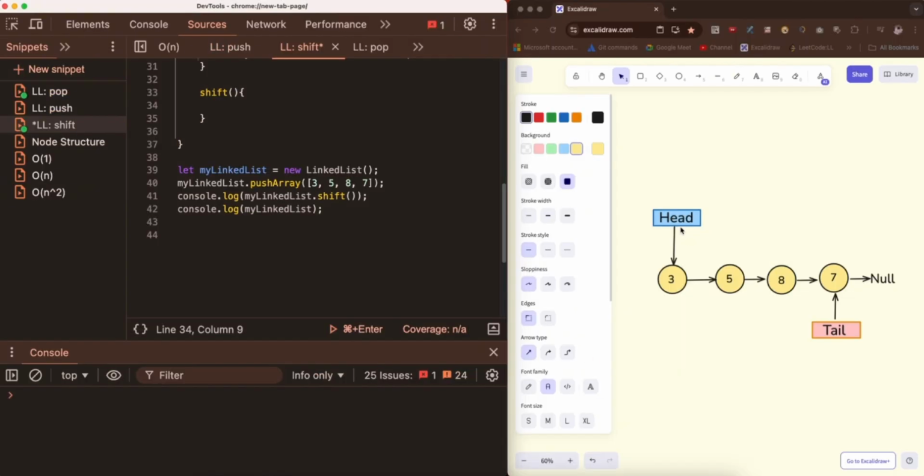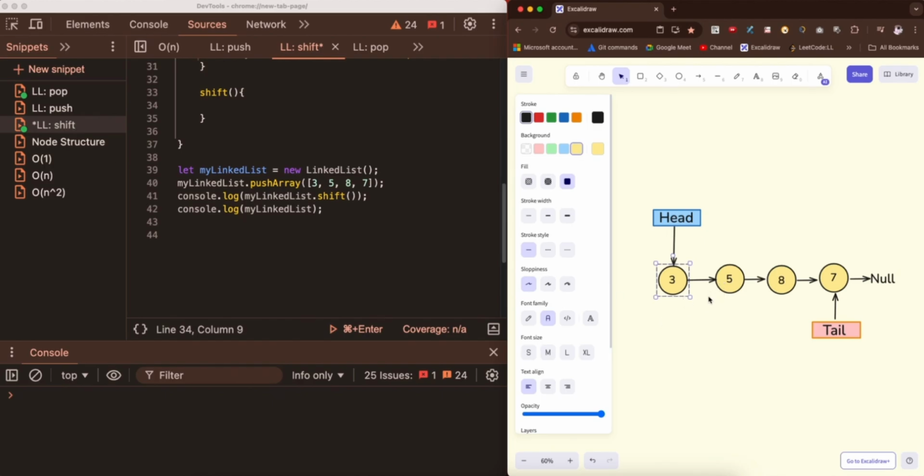Now, of course, the explanation here is that we want to shift, meaning we want to remove this node, right? Good. So when we are adding and removing from this side, we talk about pop and push. If you want to add, you use push on this side, and if you want to remove, you use pop. We just finished that now.